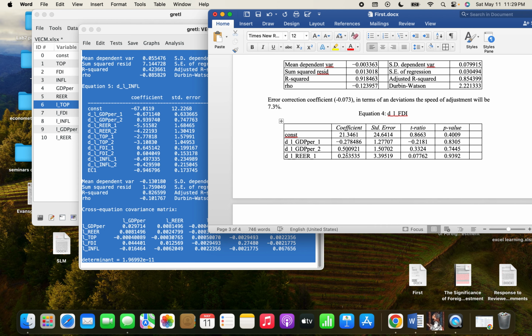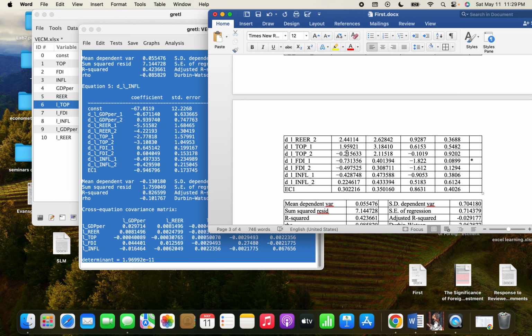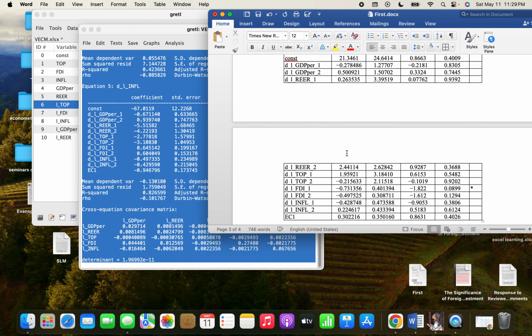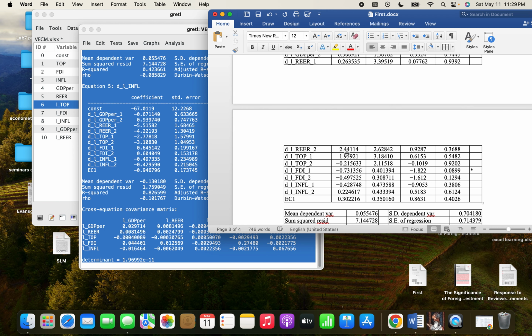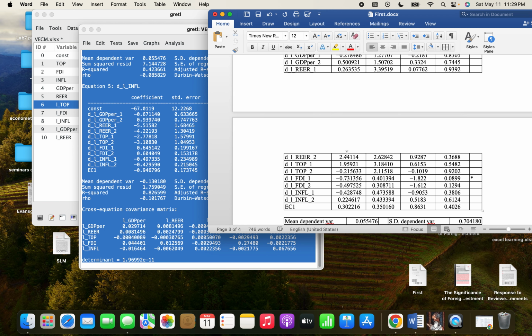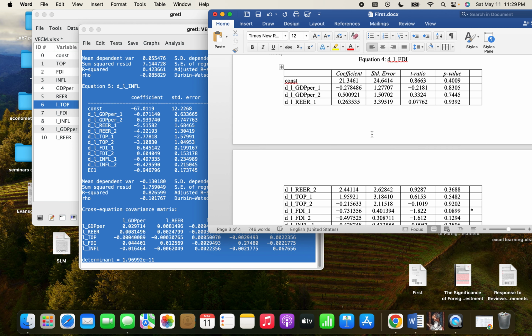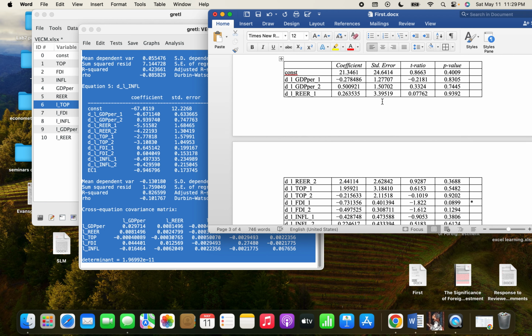So now let's move on to FDI as equation 4. You can see that there is nothing really to talk about, but you can see that past FDI, which is previous 1 year ago, has a negative relationship with the current FDI, because it is influencing itself.